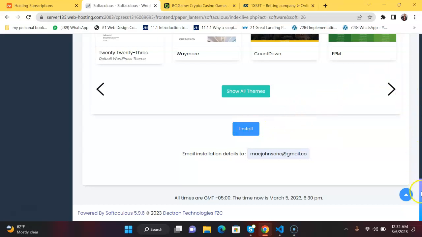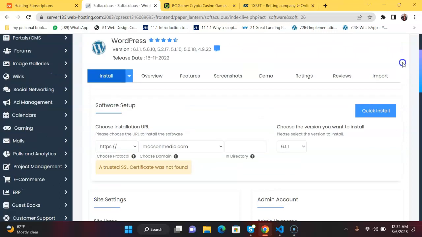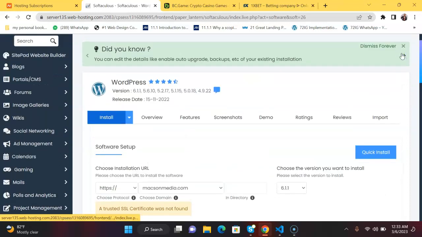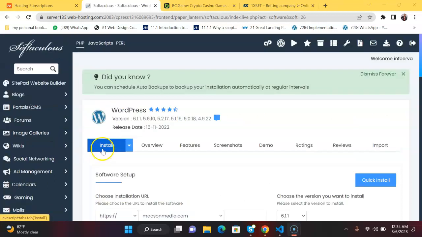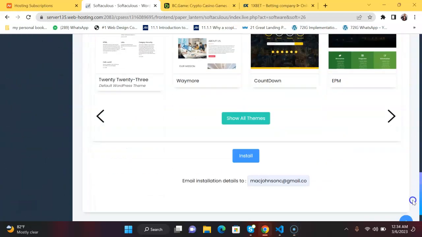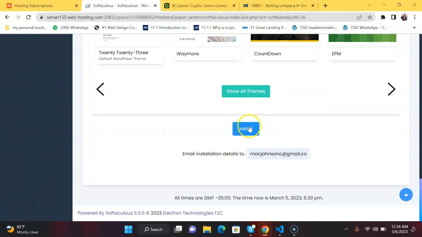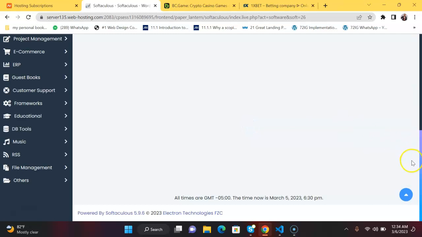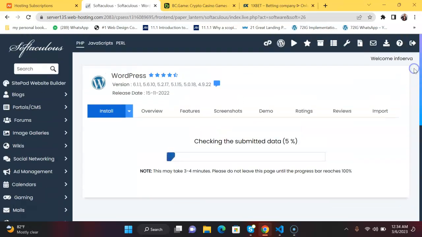Let me just go up so that you see the message once it pops up. I'll hit on install. Okay, let's go down and install. Click on install. Let's see what the display will be.